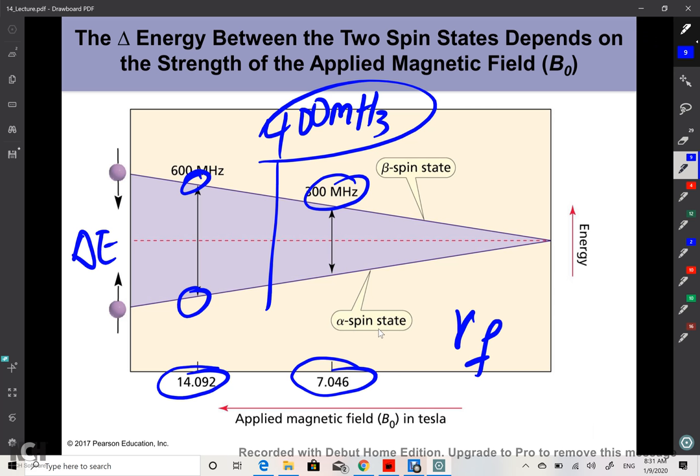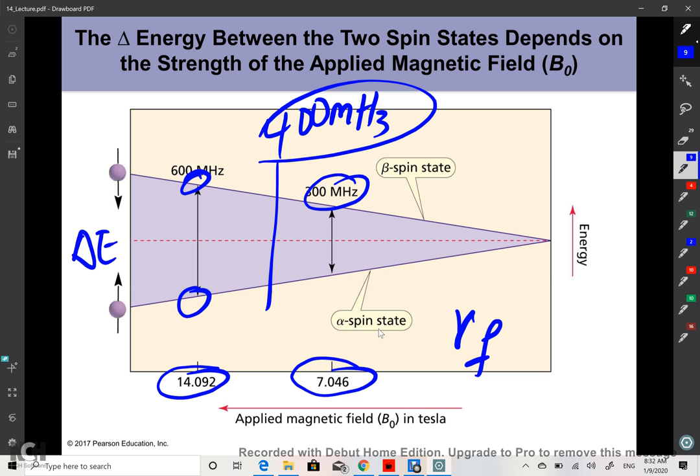Remember, radio frequency is a region of the electromagnetic spectrum. When we did infrared, we were using infrared light. So you have your sample, and then you shine infrared light. It will cause the molecule to vibrate, and that vibration is what is recorded. When you were doing UV spectroscopy, you were using the UV portion of the electromagnetic spectrum to shine on your molecule, and that will cause electrons to change energy level. And when the electrons fall back to the energy level, they emit the same amount of energy they absorb. And that's what you record as your UV spectrum. Does that make sense? So in NMR, you go towards the radio frequency side of the electromagnetic spectrum.